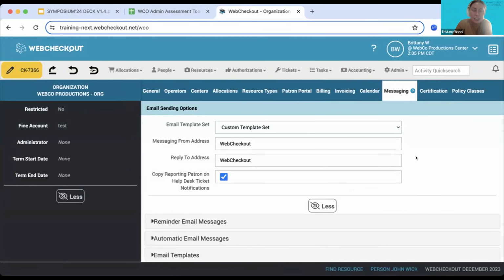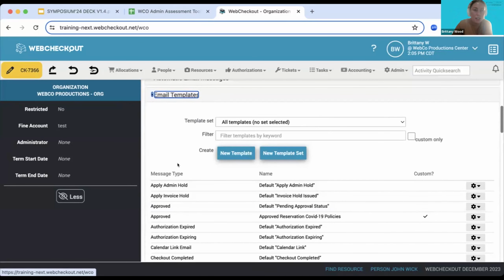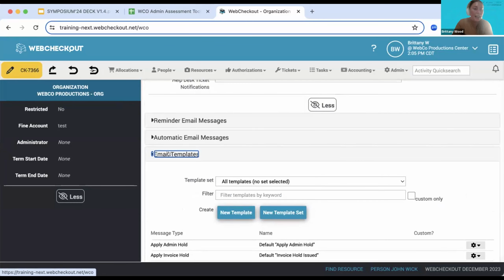And the reason that I like to highlight this at the organization level is because this is where your email template editor lives. So if you were watching Nicole's presentation earlier today, where she reviewed how to use those handlebar helpers, this is where you actually access that email template editor, where you're able to update and edit those email templates. Now, this does require a bit higher level admin capabilities, so you will need to be an organization admin, and you will need to have the edit templates capability as an operator.